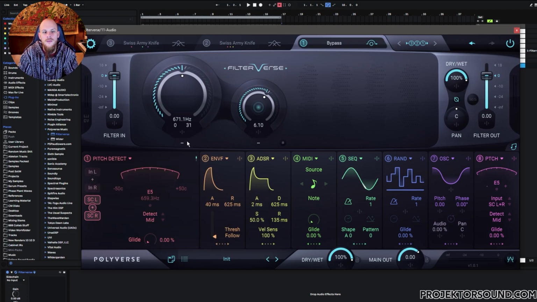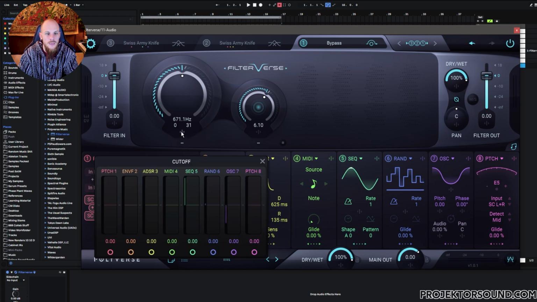Now the final thing that I want to show with the modulation is that you can actually see what the modulation is doing. So if I modulate this parameter like this, and then I use another parameter like this one, the oscillator, what you'll see over here is the actual sum of the two modulations. So you can see exactly where a parameter is at any given time.